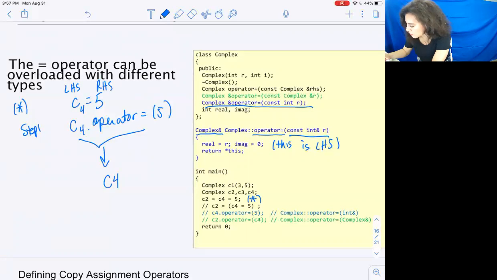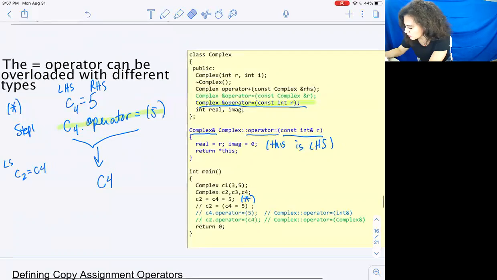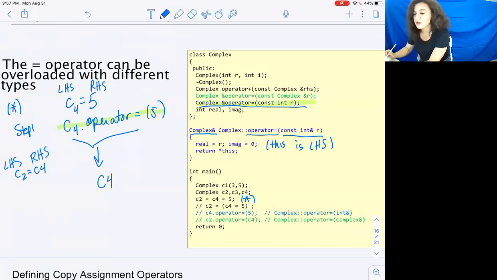And then we have our call, C2 equals C4. And I just want to highlight for a moment the different functions that are being called. So right here, for this, we are calling this function. And now, when we have the left-hand side complex and the right-hand side complex, we're calling the assignment operator, but with a different signature.